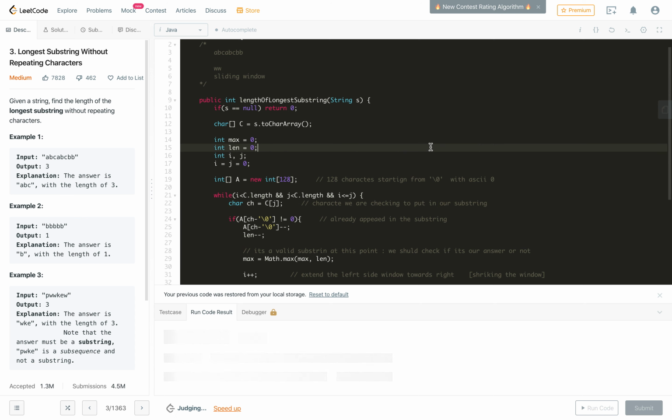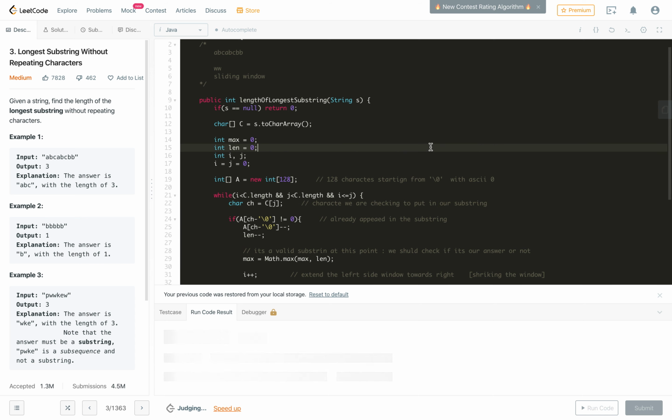So we go into this, and we increase the frequency of W. So now W is at a frequency of 1. Then the length plus plus, so now length becomes 2, right? Yes, length becomes 2, and now this is a valid substring. So we check Math.max of length and max. Now 1 comma 2, max becomes 2, correct.